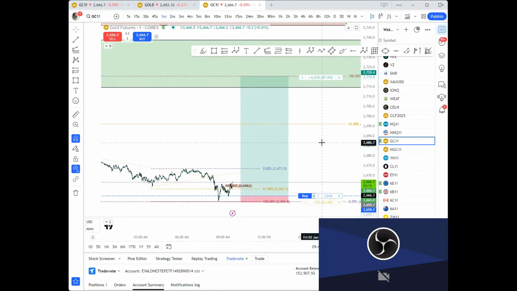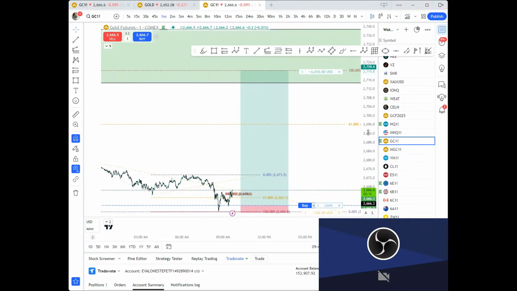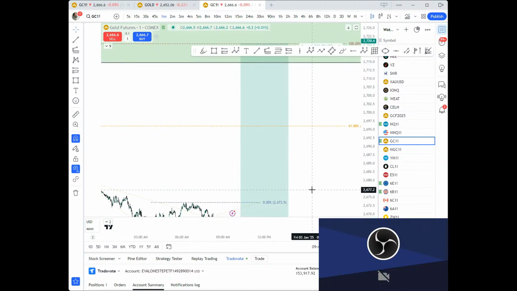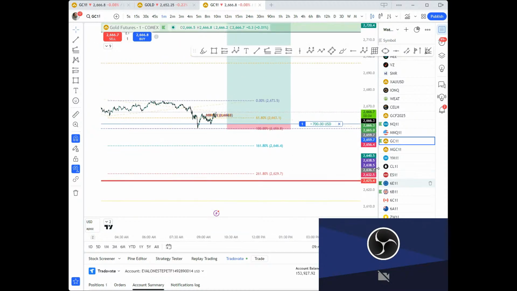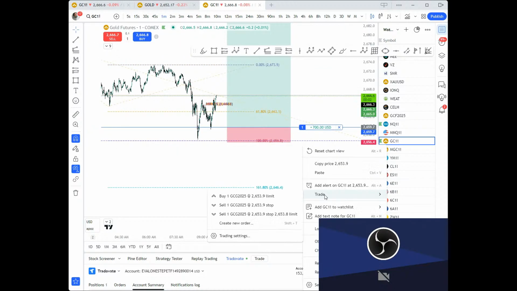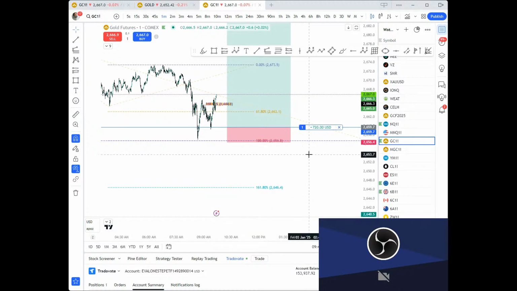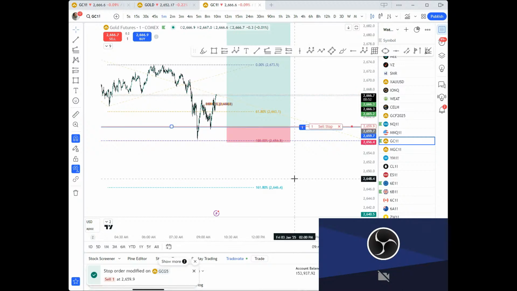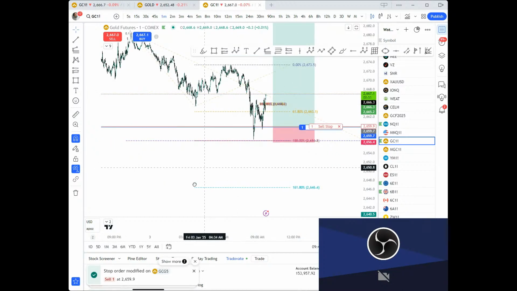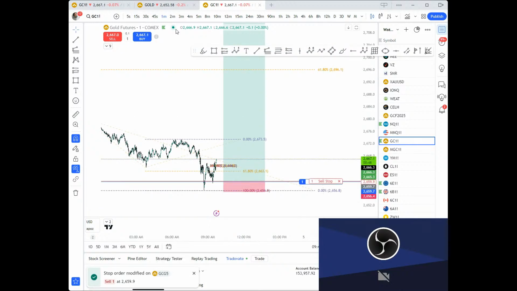Okay. News could get us there. So we get news coming out in 20 minutes. I'm going to protect just in case this thing comes down and bombs me out. So where is my protection? It's gone. So let's do that right now. All right. So we're going to put that here. All right. So we're protected. So we're risk-free right now. I'm going to go a little higher. Well, I'm going to let this go.